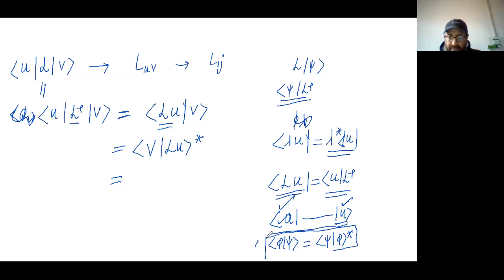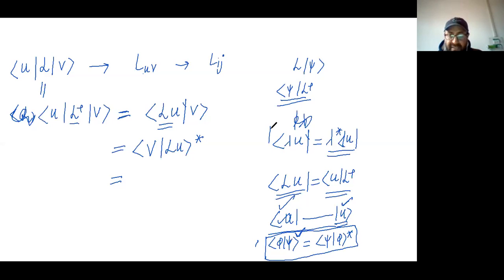This is what I mean. So this is what happens when psi and phi are complex, they are complex functions, or vectors in a complex vector space. Then you always have to do this operation, right? Why is this operation needed? Because the scalar product is linear in psi, but it is antilinear in phi.